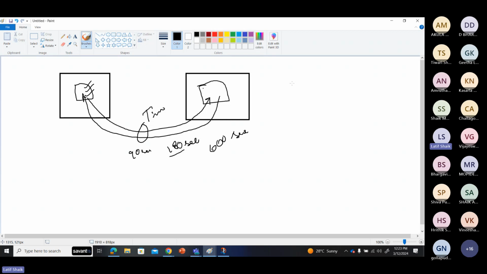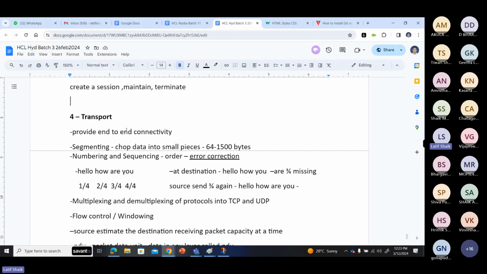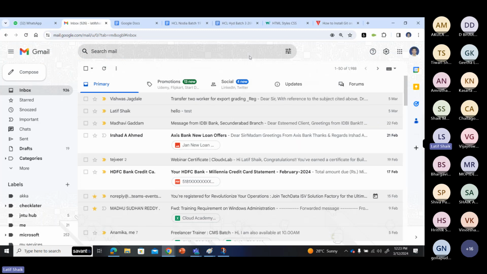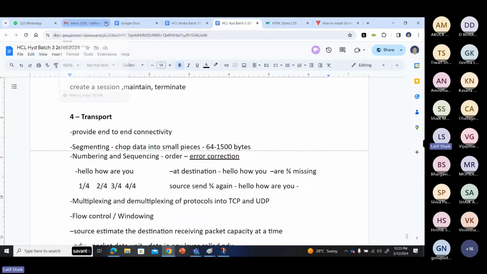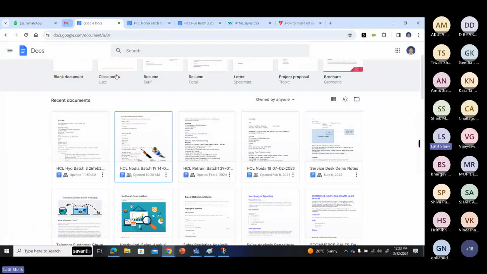Once you are done, you have to log out, right? But some lazy people like me leave it like that only. I open my mail in the morning to check it, and I leave it like that. I didn't close it.